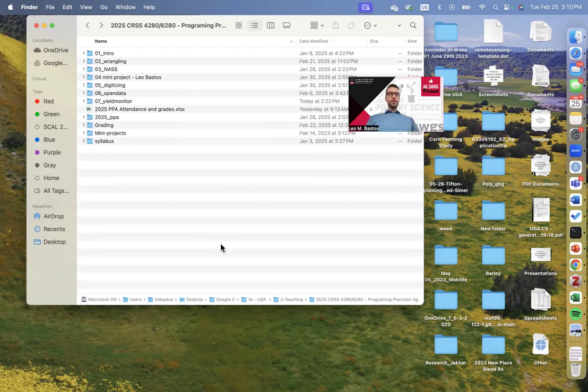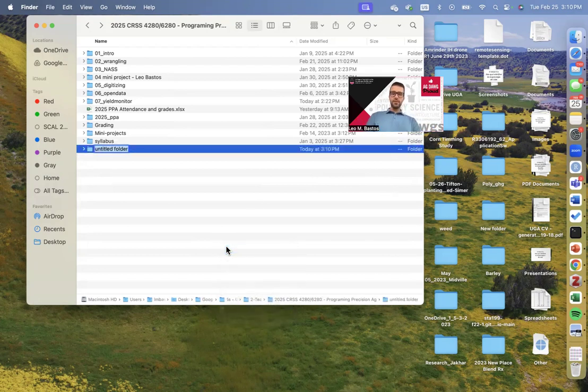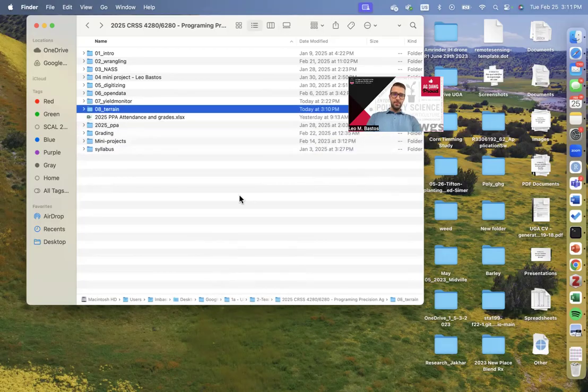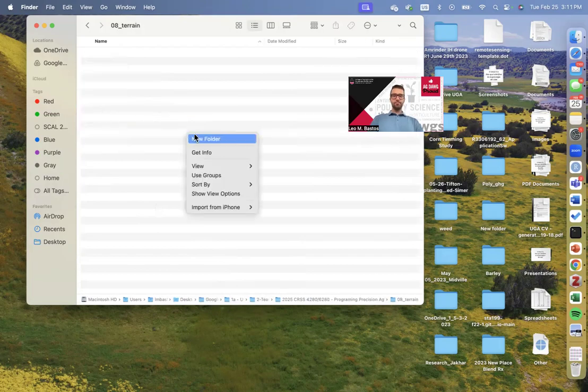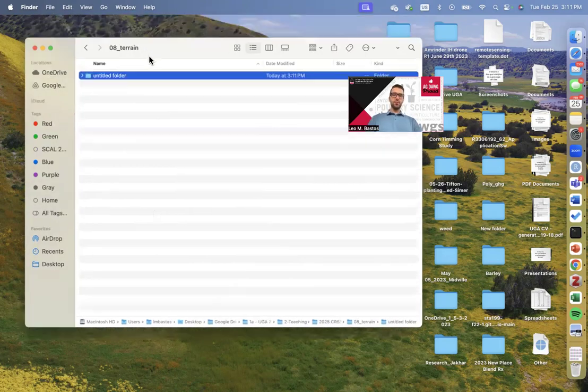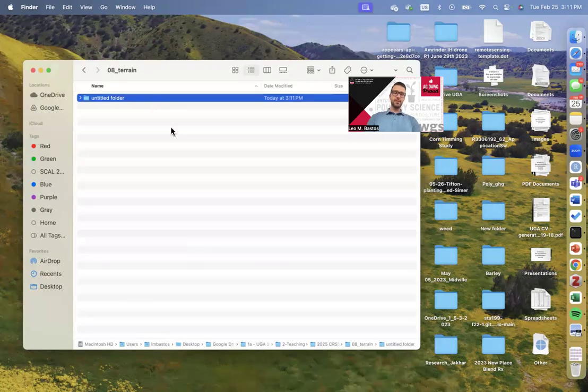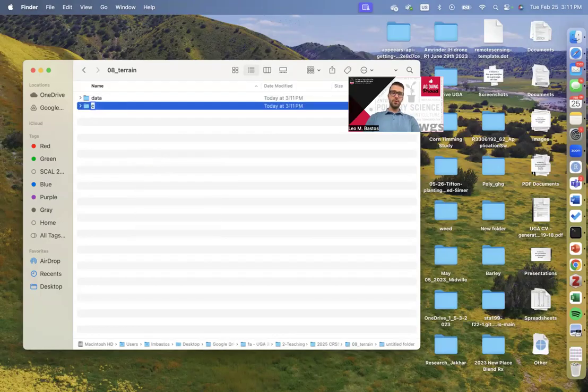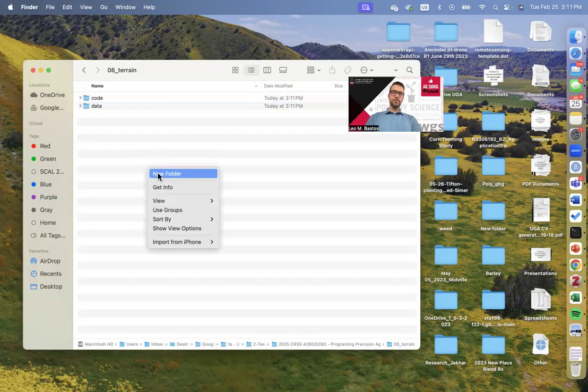So come here and create a new folder called 08_terrain. Come into this folder and create your subfolders of data, code, and output.